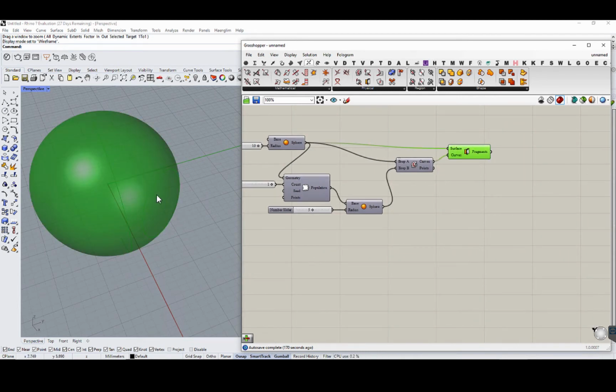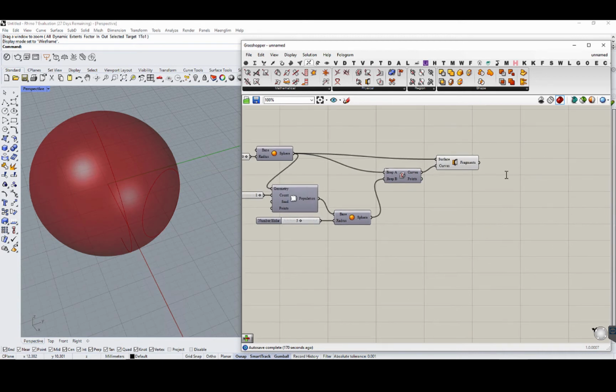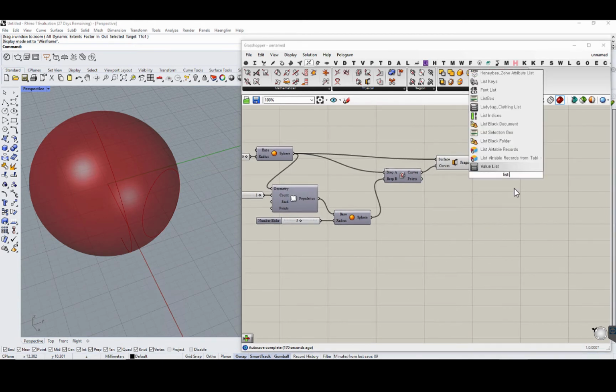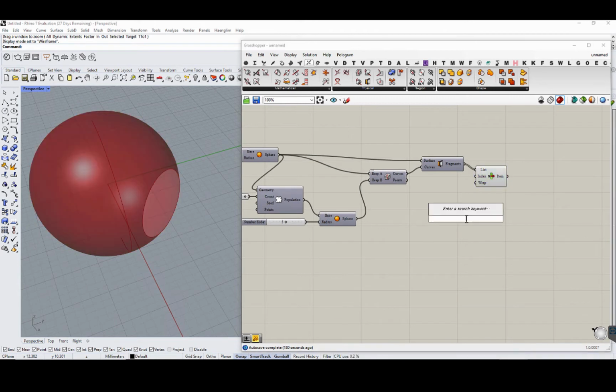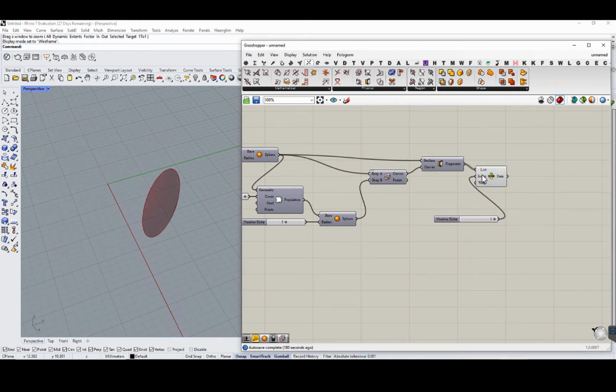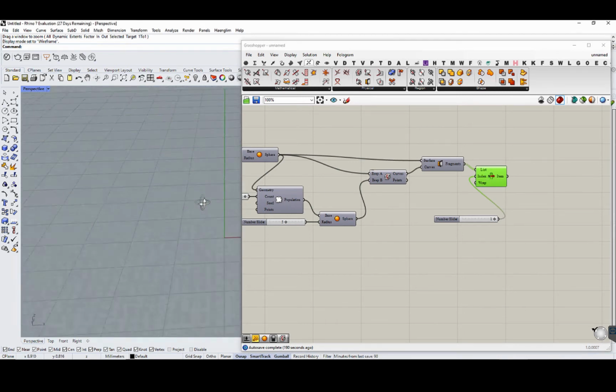Now both of them are split. For us to see the split, we want a list item, and that's the first piece. Let's hide this one. If we put a number slider here, we see the second part. So this is the void that you want to create inside the sphere.